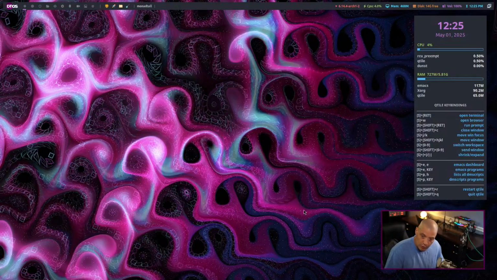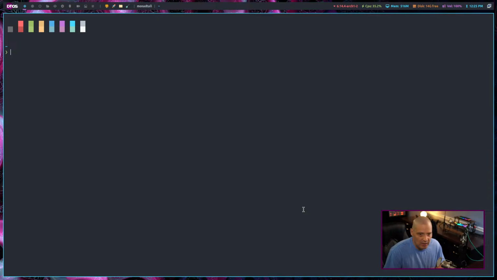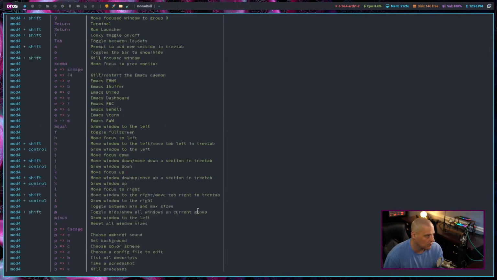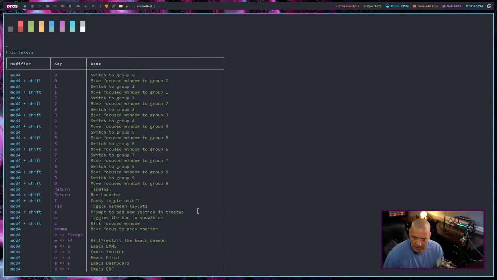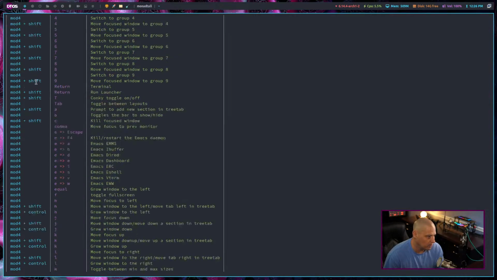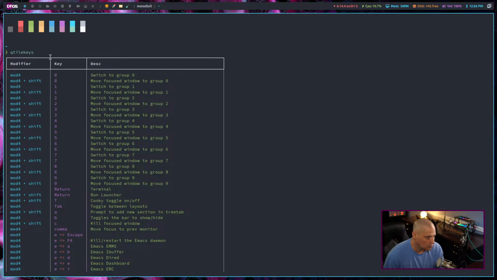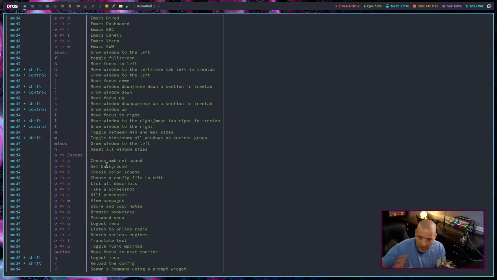And what this is, if you do Super Enter to bring up a terminal, I have a script here. It's not my script. I got it off of GitHub somewhere. I'll share the URL here in a minute, but there is this script called qtile-keys. If you run it, it's a Python script. Basically, it takes a look at your config.py, which is your Qtile config, and it grabs all the key binding information and formats it nicely into a table. So I thought that was a really neat script. So I took that script and made sure it gets installed into DTOS. So you've always got this available.